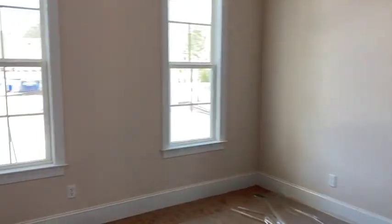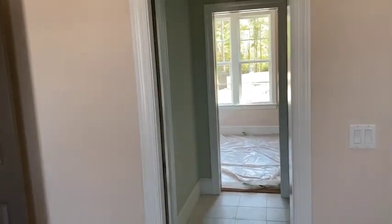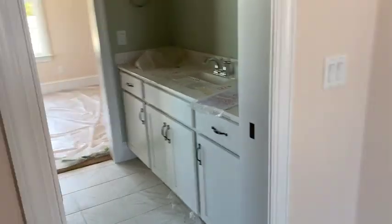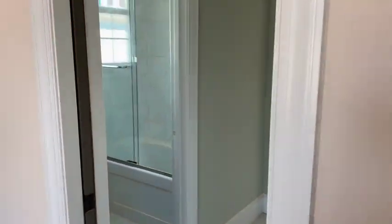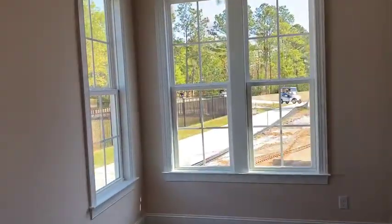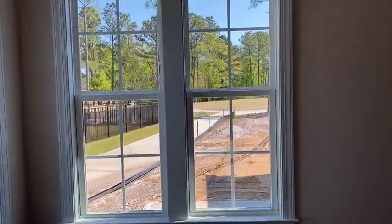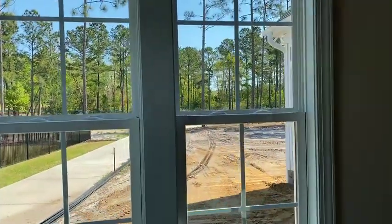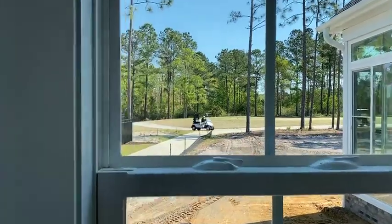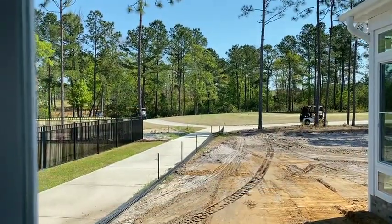Here's one guest room, and this is a Jack and Jill style bathroom — really nice size. It's got a huge vanity and a nice shower area, again with a ton of natural light. And here's the second guest suite. We are on hole number two of the Compass Point Golf Course, so you can see the golfers playing today — golf has been deemed safe.